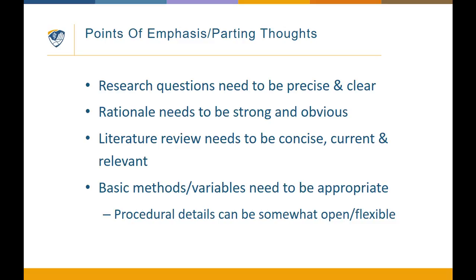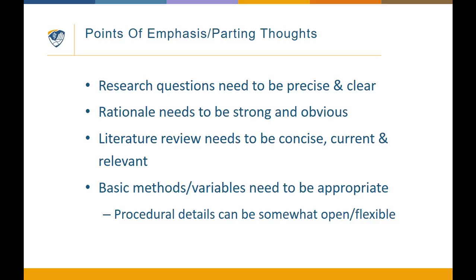In the prospectus, we really emphasize the rationale. This is where we're really, really going to focus, is your rationale. So it needs to be really strong. It needs to be very obvious. You need to basically hit us over the head as to why this study needs to be done. It needs to be extremely obvious. It may be really obvious in your own head, but it might not be obvious to someone who's reading it who maybe doesn't have the same background or the same interests that you do. So you need to make it obvious for them.